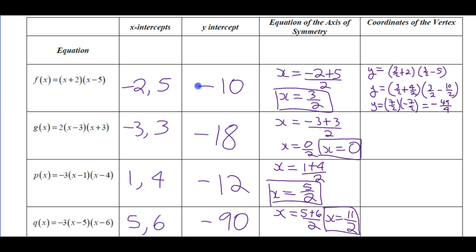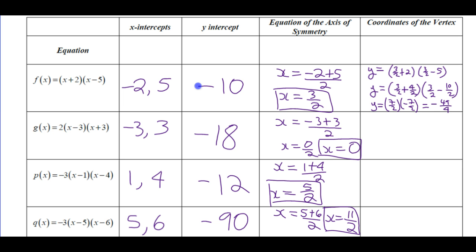We know it opens up because we got an a value of 1, like a positive leading term. This is x squared, so we know it opens up. If we have a negative leading term, we know it opens down. If you did that, you could graph this and check it, and you just see it at negative 12.25, right? It's not going to give you negative 49 over 4 on your calculator.